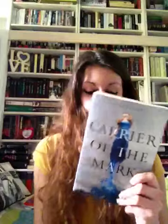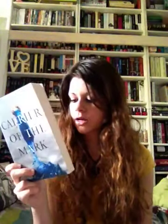Then I've got Carrier of the Mark by Lee Fallon — another book I've heard mixed things about, but I'm really looking forward to it. Gorgeous cover, absolutely gorgeous, except I think it looks a bit weird because it just sort of looks like her feet have just dribbled away in a blue puddle. But that's just me. Really really looking forward to this one.